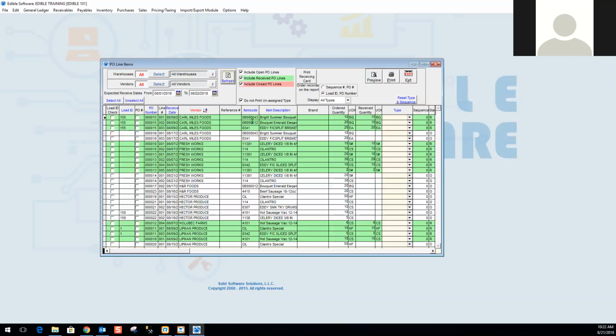It will go ahead and highlight them based on whether they've been received or whether they are open or whether they were closed PO lines. It is showing each individual line, so you will see the PO number repeat. And certain information I can change in here if I wanted to when I'm running this report. So before I click preview, I will go ahead and select the purchase orders that I want to see. So if I want to see by load ID, I can go ahead and select that load ID, or I can go ahead and just select the individual PO.